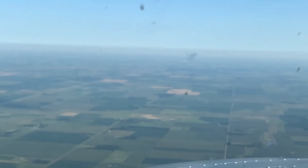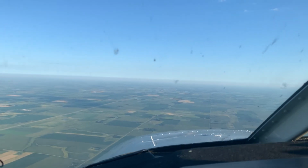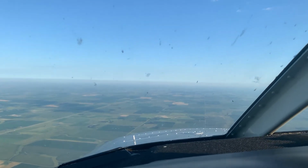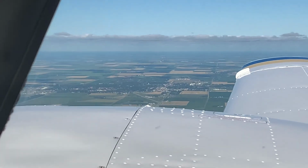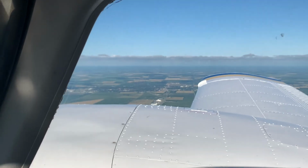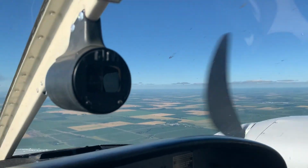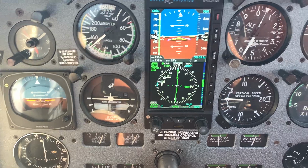So looking at more, I didn't really want to record more videos because it's kind of redundant. South Dakota's pretty flat, so you guys would be just seeing flatlands all over. But here's an idea of what the cockpit sounds like. It's kind of loud, so as you guys can tell, I'll raise my voice here a little bit. It's loud. That's why I'm doing this voiceover, and I'll go ahead and mute it here in a second, and we're going to take a look at what I see in the cockpit.